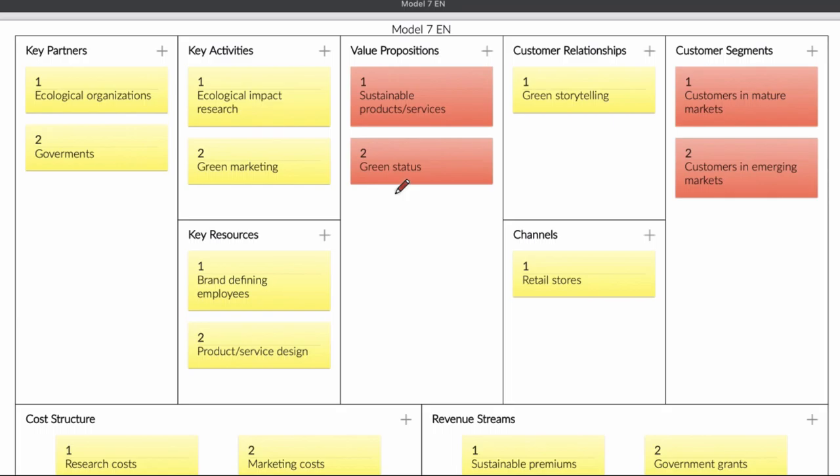I want to explain to you how it works and how some companies are using it. If you have a company that does research and you need a grant, you will get a grant from the government. That grant can be one point of getting revenue for your company. So if you have a product or service that can have a huge impact on the environment, you can get a grant from the government.